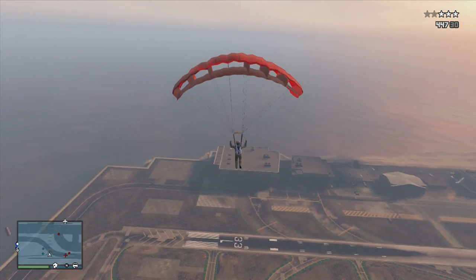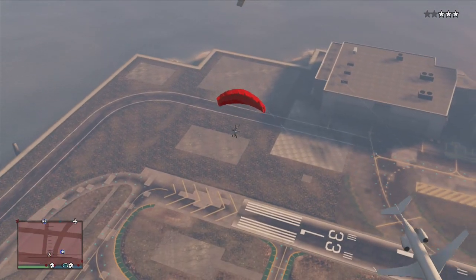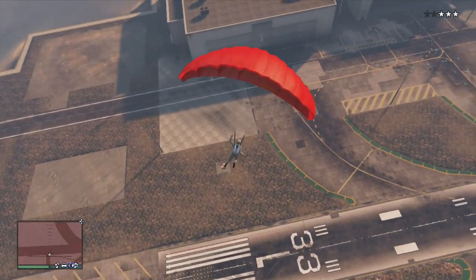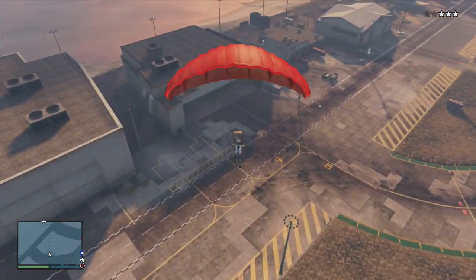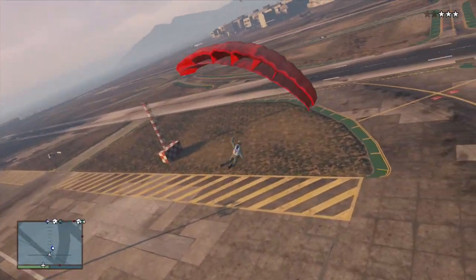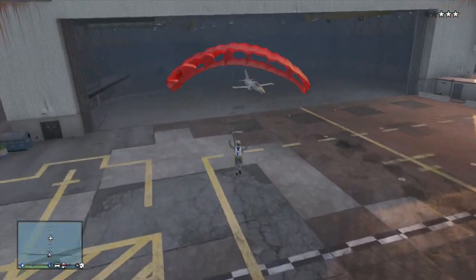I found myself last night just kind of playing around. It got a little boring the more that I played with nothing really to do except flying around. Obviously there's lots of things to do when you fly around, but sometimes you just want to go all out and cause carnage and destroy things. It would have made online probably a little bit of a problem just because of the fact that it's so easy to get. It's very accessible, but at the same time, you need about a mil and a half to actually pick this plane up. So it had its advantages and also its disadvantages, but I will tell you this, this plane is a rocket.